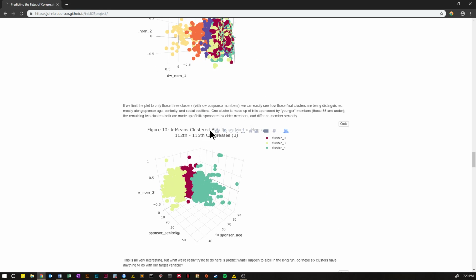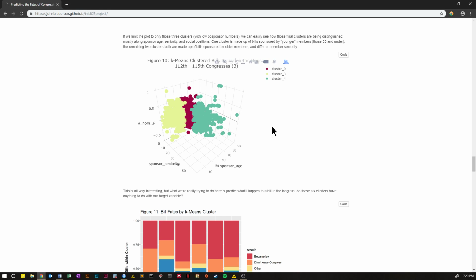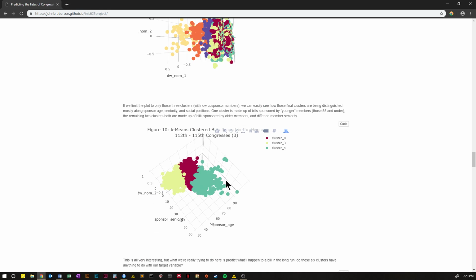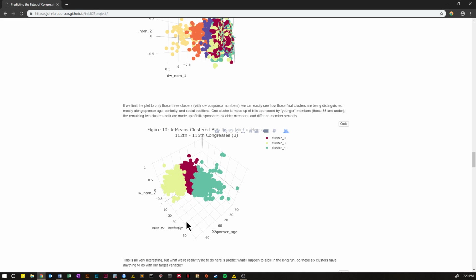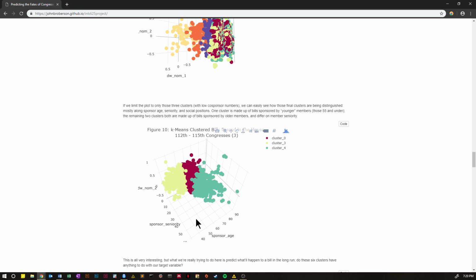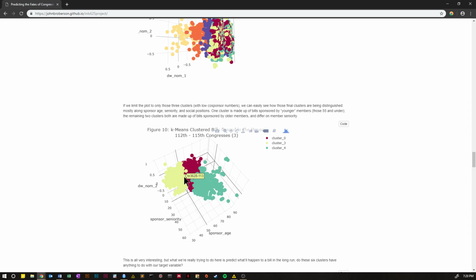We can see that these first 3 were separated out by number of co-sponsors. And then these other 3 were all very similar in terms of co-sponsors and these ideological variables, but were separated out by these 2 variables, sponsor age and sponsor seniority. One cluster is made up of bills sponsored by fairly young members in this region.